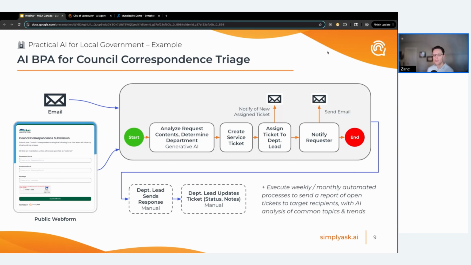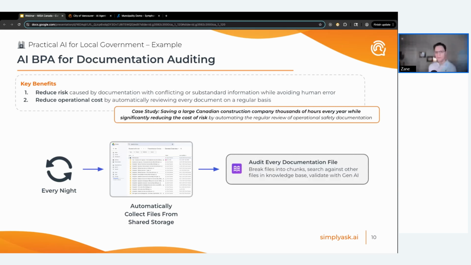In a different direction, looking at a documentation auditing use case. This use case is different. The other one, as I mentioned before, is an inbound request that you're receiving. It's maybe an email in the last example, or maybe someone filling in a web form. In this case, what we're talking about is running a process that executes maybe every night or week or whatever frequency, and it checks all of your documentation, for example, for consistency issues.